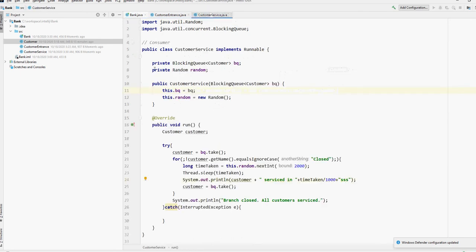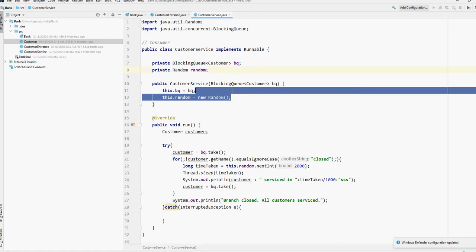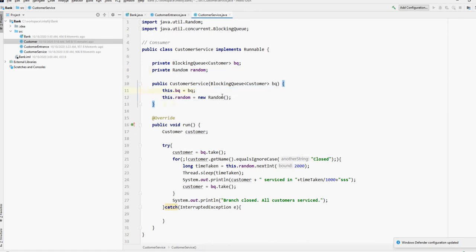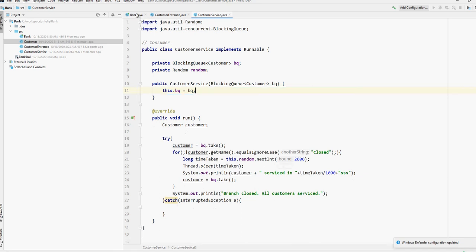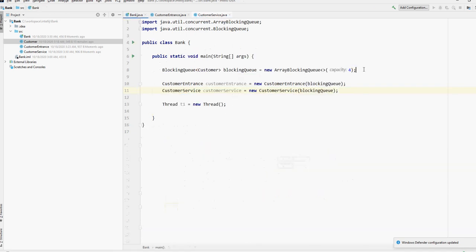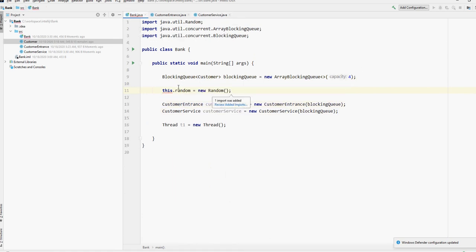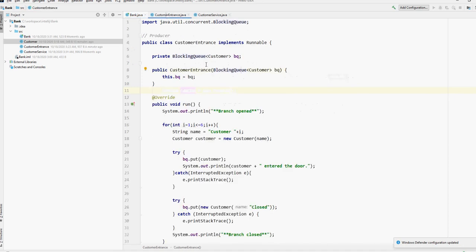So now normally this is not allowed, guys, what I'm doing here. Rather than having it, this is tightly coupled code, we don't want that. So what we can do here, we can say Random, we declare it here also.